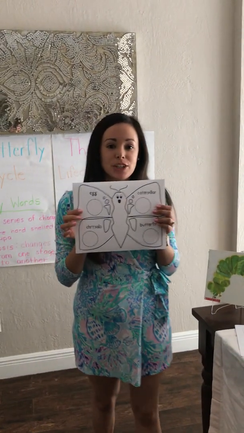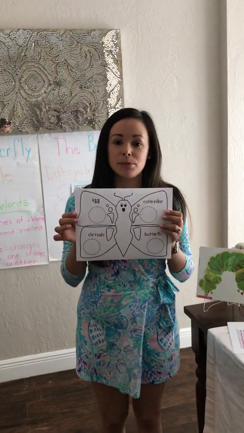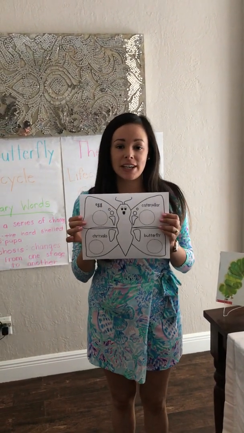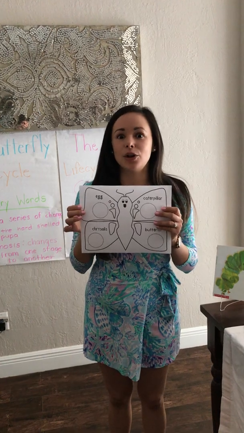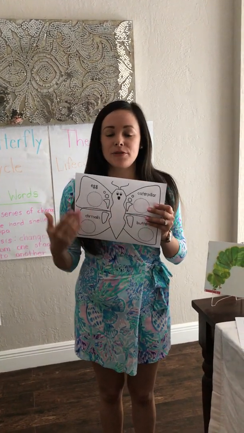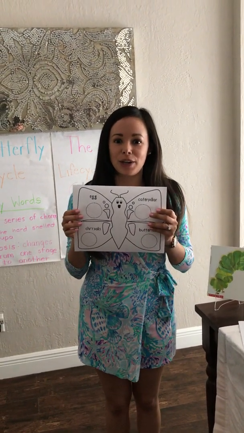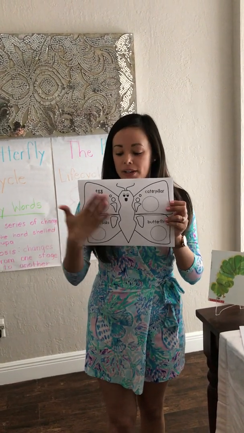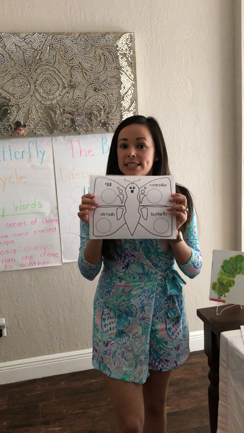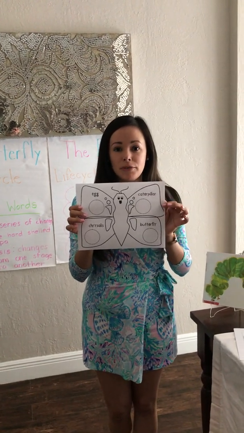So this is the worksheet that we would start with. Now, I love to model everything for my students, especially in kindergarten. I love to teach them real life colors and using appropriate colors for the different animals and backgrounds that we're learning about. So the first thing that I would do would be go ahead and model coloring this worksheet for them so they could see the real life colors of a butterfly.